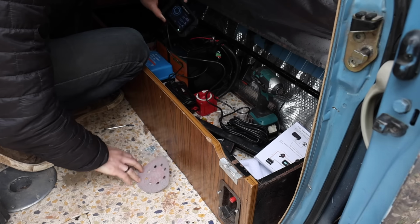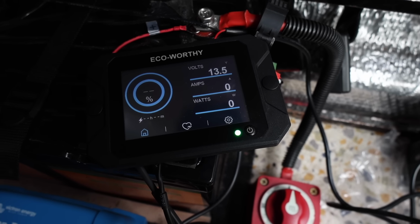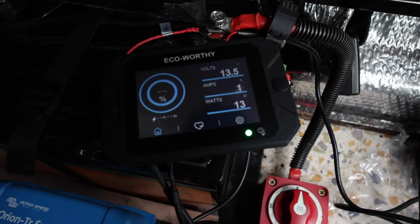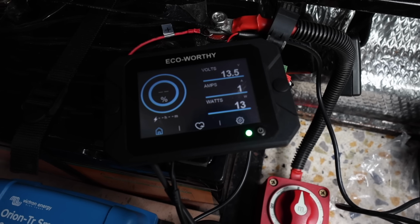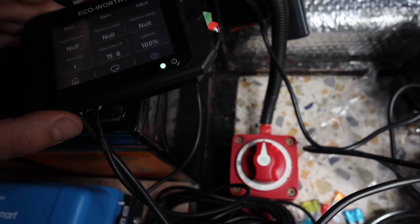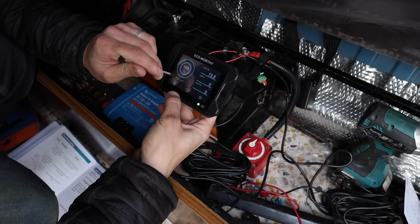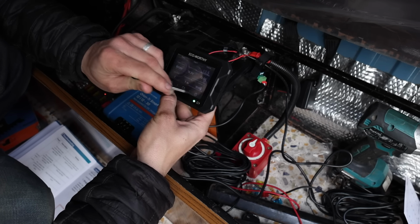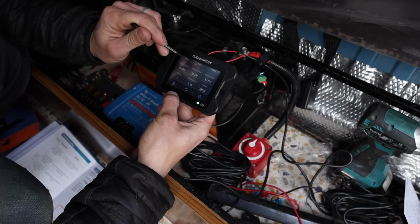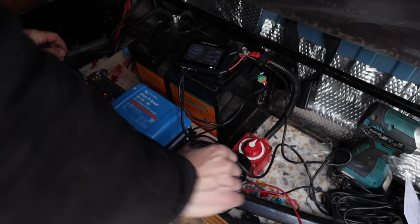That was easy. Just put the water pump on. I've got to do all this. 100%, 8 volts, nothing coming through it. Cool. I'm trying to figure out where to screw that in.